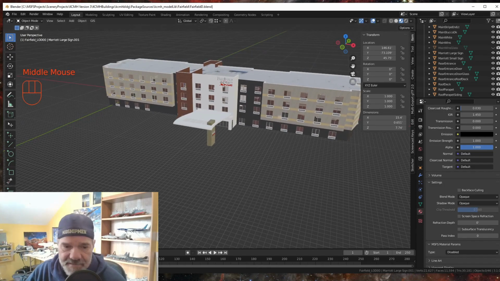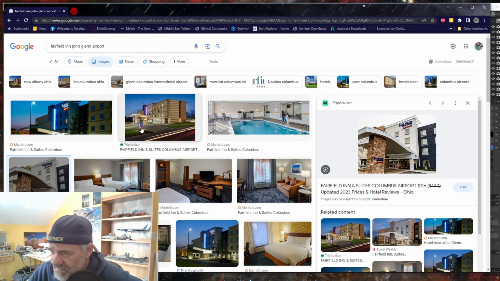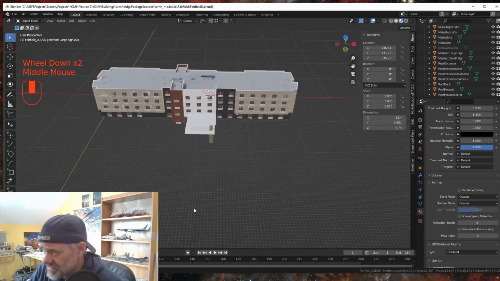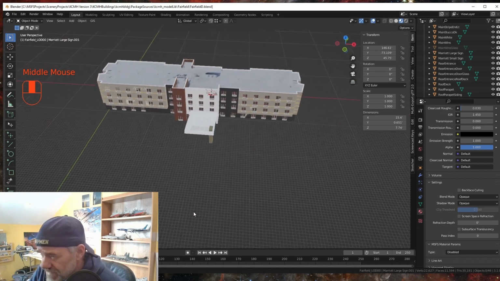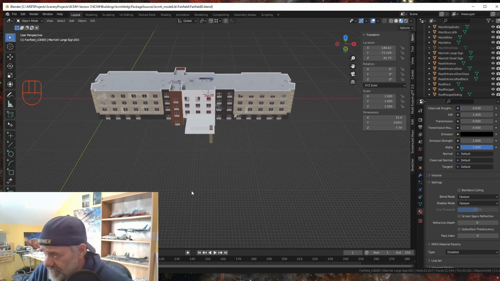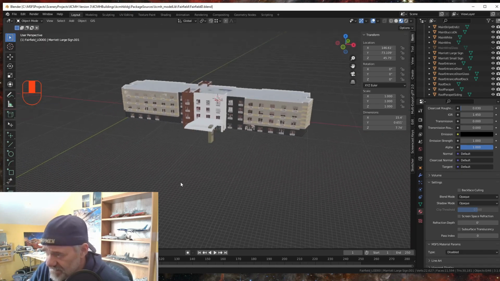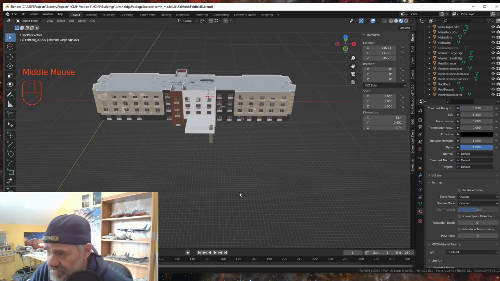All right, now the other part of this video is making this sign out front. Now I didn't put the image of the ground to work off of in my model. Sometimes I do, sometimes I don't. So I wonder if I add an image and scale it to the size of our building that I can find out where that sign is on the ground. Let me look and see what I can come up with.